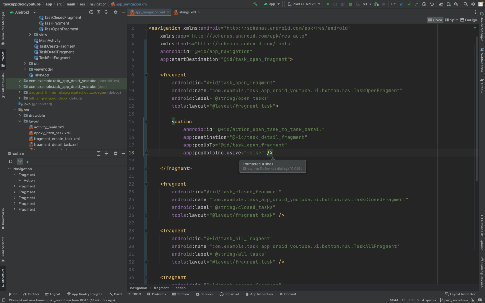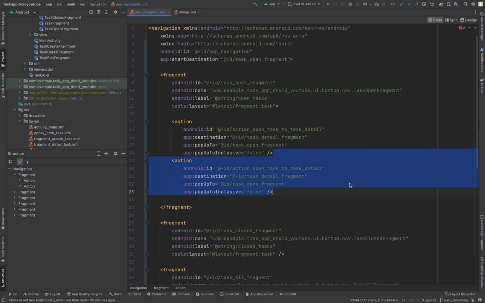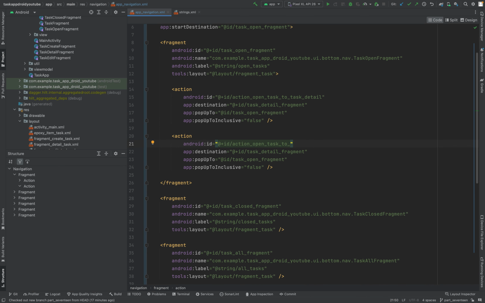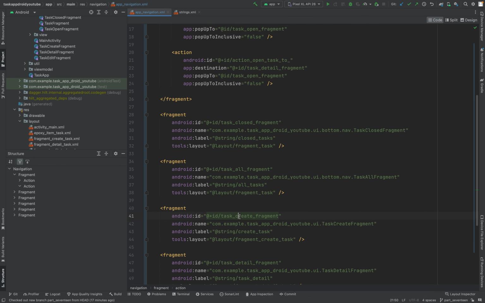And we need 2 more of those. Okay, just duplicate it, because the beginning can stay the same. Action open task to create. Where is it? Create. And there it is.